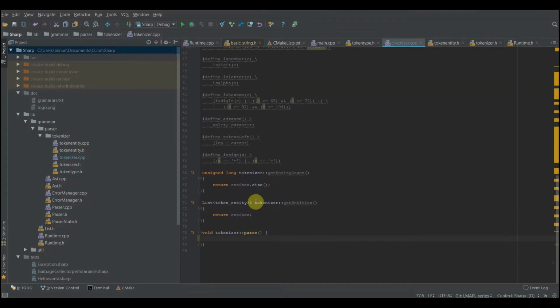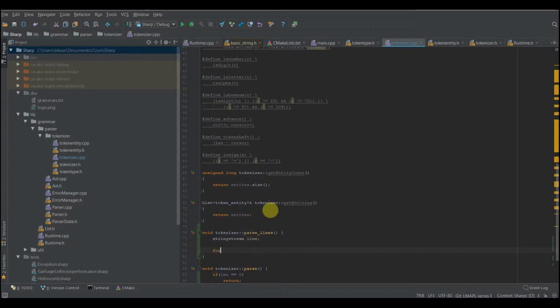So next, we're going to just start coding in our parse function. So the first thing we need to check to see if our len is equal to 0, then we just return because there's nothing to process. After that, we want to call our parse lines function, which we will create next. So in here, we just want to have a string stream of our line that we're going to process, and we're just going to go through and process all of our code.